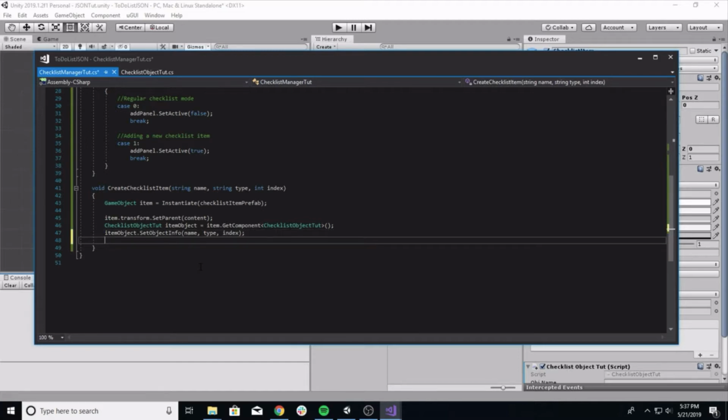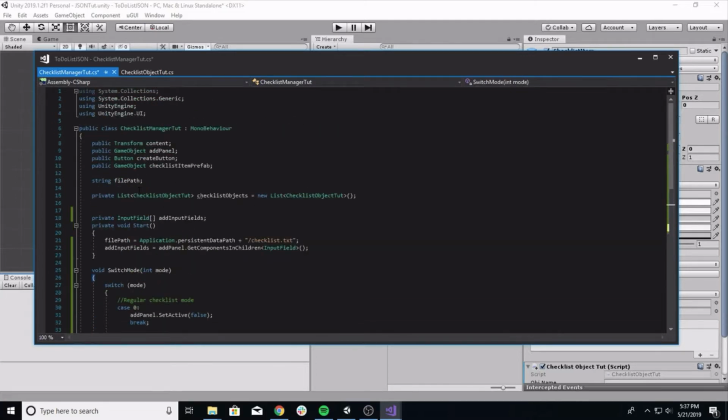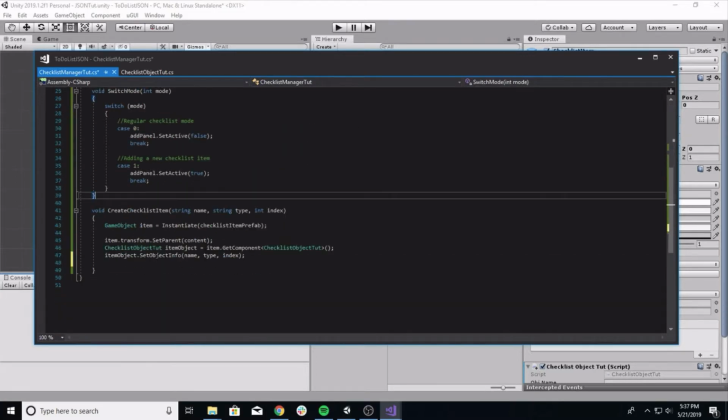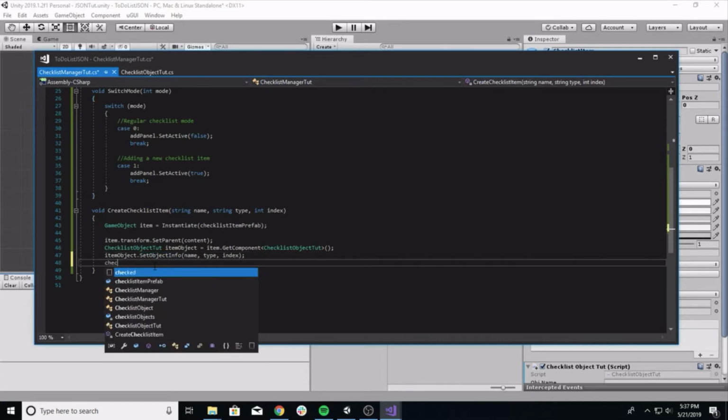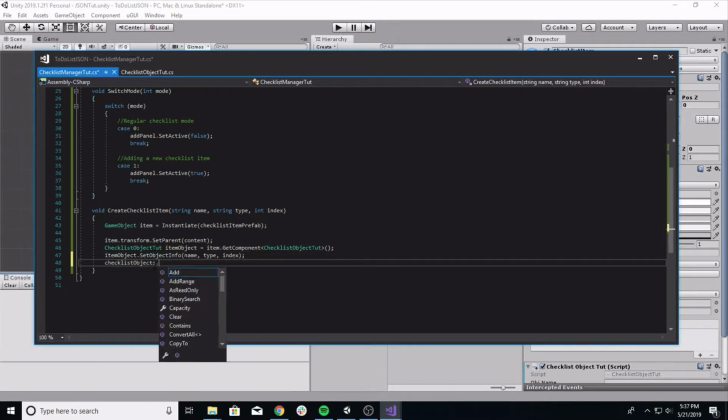And then we also need to make sure we add this checklist object to our list from up above, this list. So we want to say checklist objects dot add, and we just give it item object. This way we are storing it for later when we want to save.